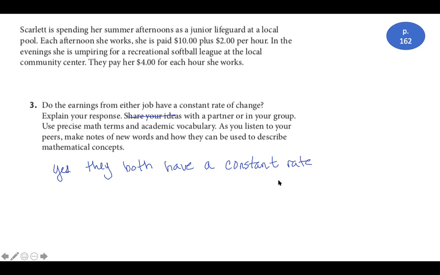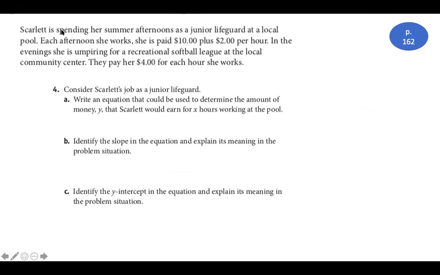Why is this important? Why are we constantly looking for that constant rate of change? It's because the constant rate of change means that it's a linear relationship. And the linear relationship means that I can use y equals mx plus b. You can't use this formula unless you have a linear relationship. So that's why we're constantly looking for it. Is it a linear relationship? We need to know so we can use our formula.